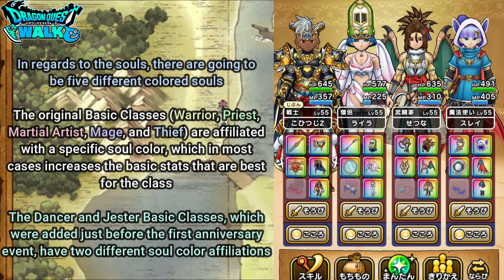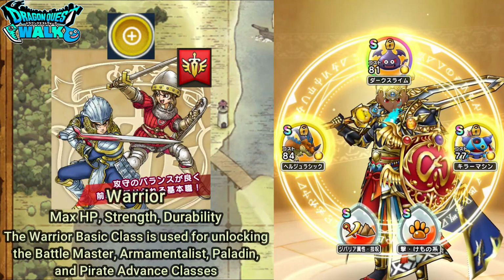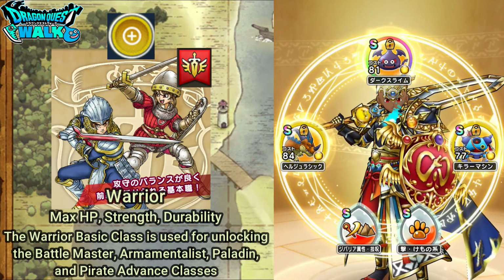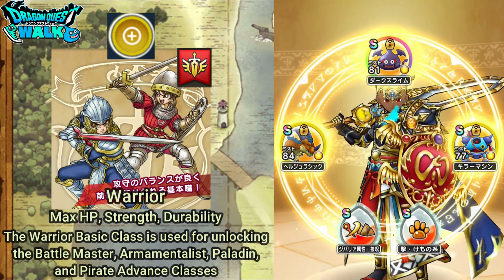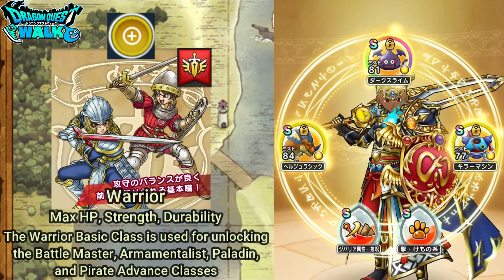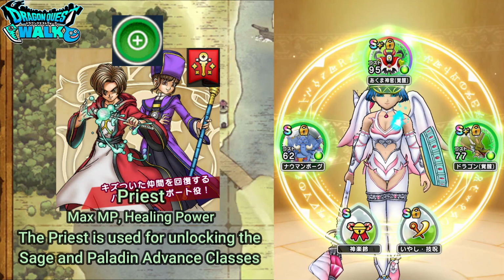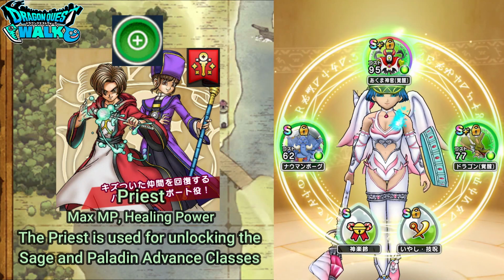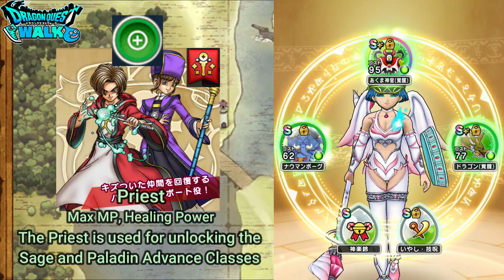Starting right over here, this is going to be a warrior. The warrior is affiliated with the yellow soul color, and yellow souls are going to be good for max HP, strength, and durability. Then here, this is going to be your priest, affiliated with the green soul. This is going to increase your max MP and also your healing power.